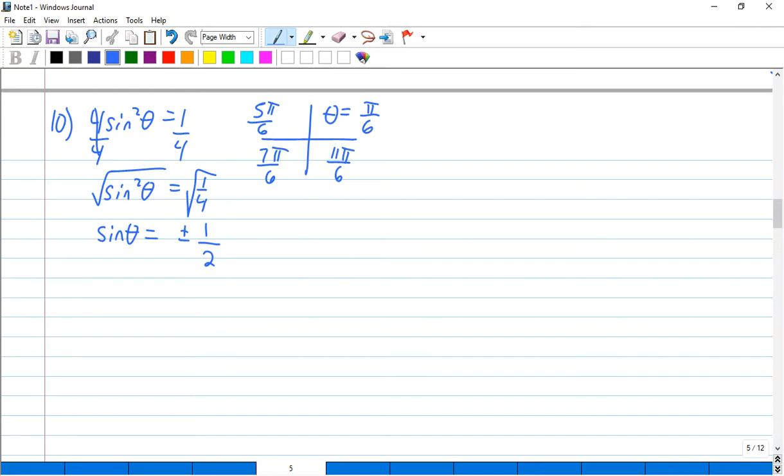All right, number 11 skips back to a sum or difference. You know, all these problems are skipping around all the stuff we've covered all semester. Cosine of 9 theta minus cosine of 3 theta. It says express the sum or difference as a product. So look at your formula sheet where you have sum to product formulas, and we're looking for cosine of alpha minus cosine of beta. So 9 theta is our alpha, 3 theta is our beta.